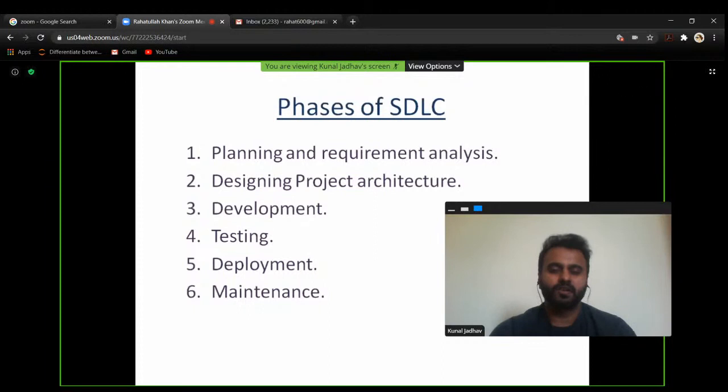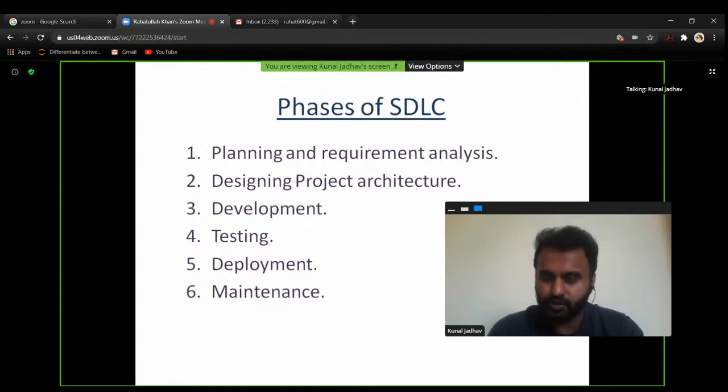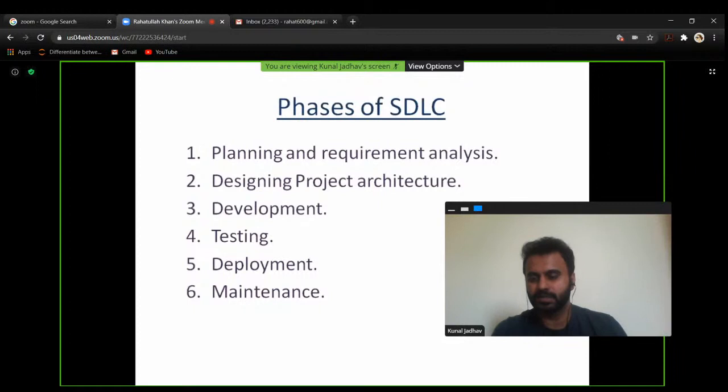Now, phases of SDLC, as you all can see, the first phase is planning and requirement analysis. Now, theoretically, what does it mean? Back during my engineering days, I also felt like, how are these things correlated? When I go to the planning and requirement analysis phase, a business decides what the business requirements are for deploying a software, what accomplishments it needs to make, and how it will help its users digitalize themselves with ease of operations. Once this is laid down, I will get into an in-depth discussion on this topic later on. Let me speak about the different steps that are involved in SDLC.